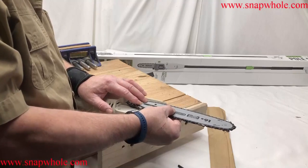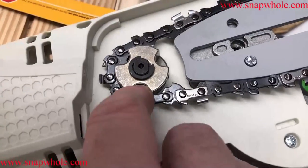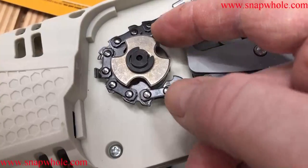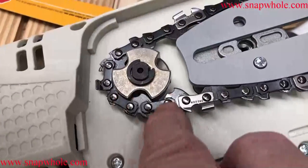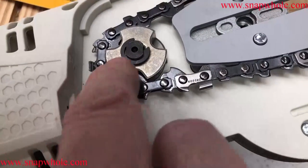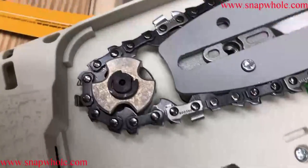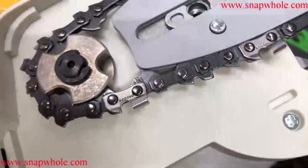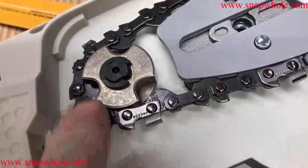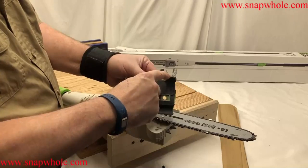As you can see, there's still a lot of flex in that. I've got it tight enough to show you how it works. You can see this link went in the space, this one went in the hole, this one in the space, this one in the hole — just line them up so you have one in a space and one in a hole. They're all the same, so you can see it working: alternating, going in and out of those holes. It's a little different sprocket but it works just fine.